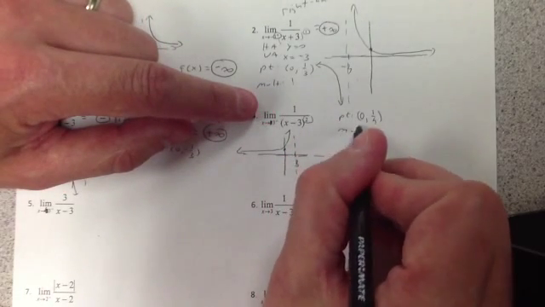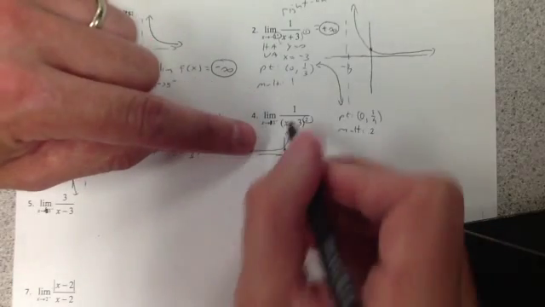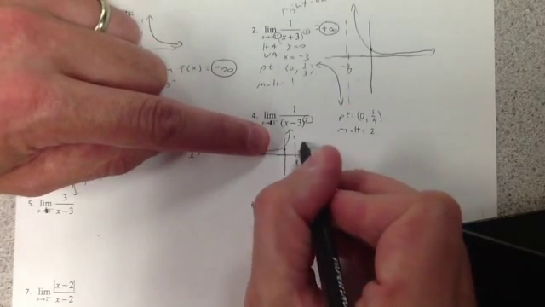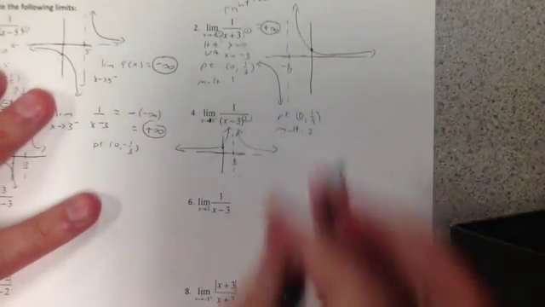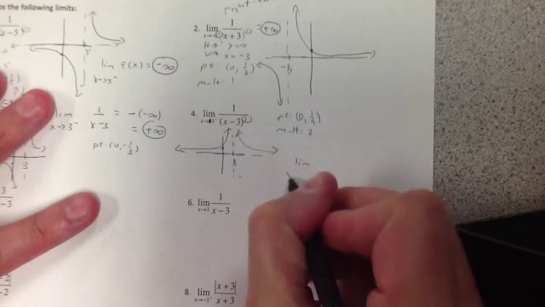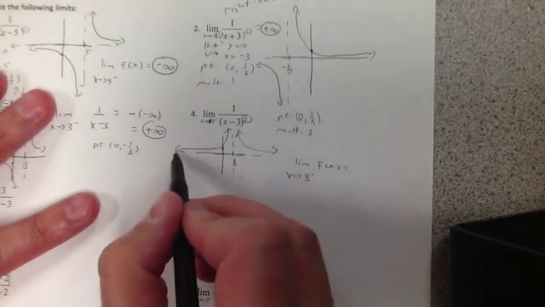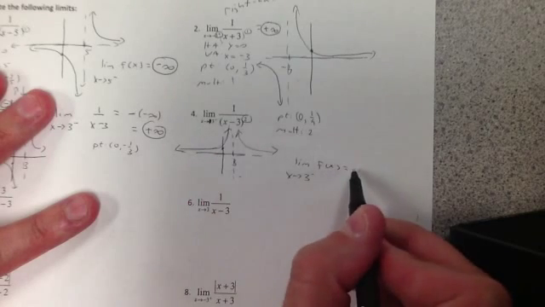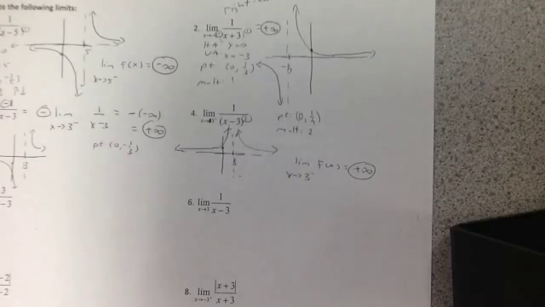That's when multiplicity becomes a problem. Multiplicity here is 2, which means if it goes up one side, it has to go up the other side. So where is this heading towards? If we write this out, the limit as x approaches 3 from the left of our function. And if we head from the left, it's going up. So it's positive infinity, and there's our answer.